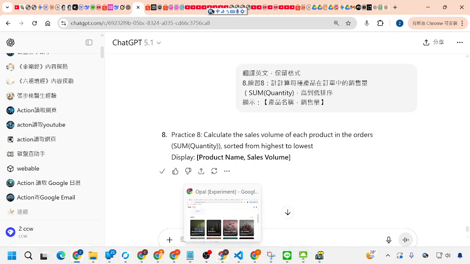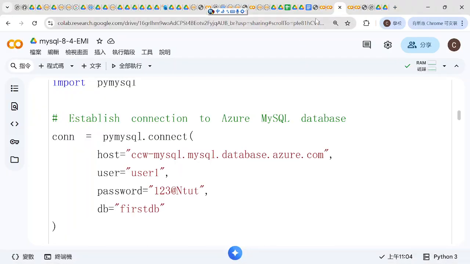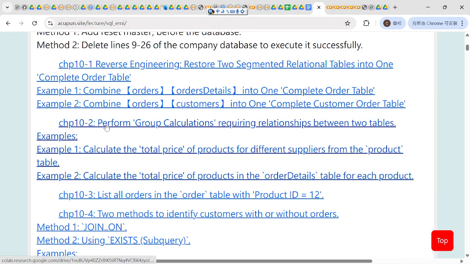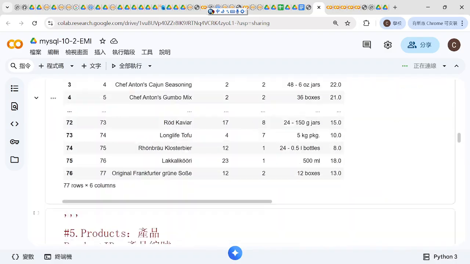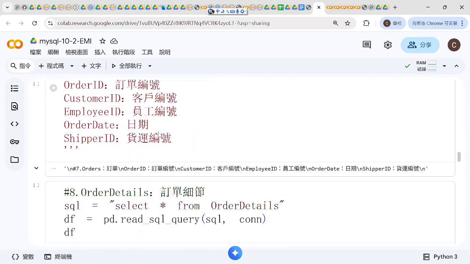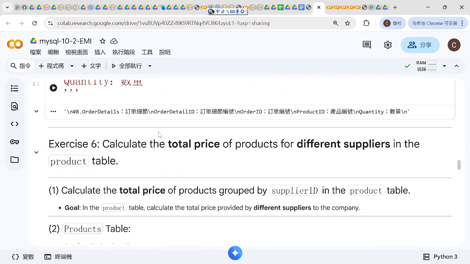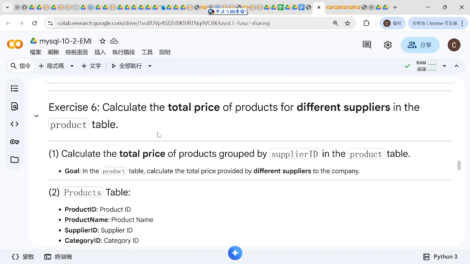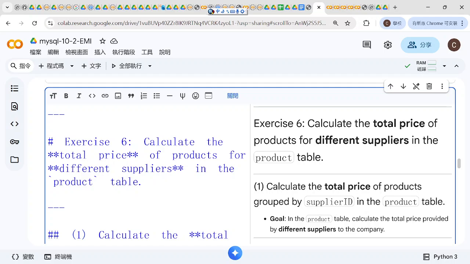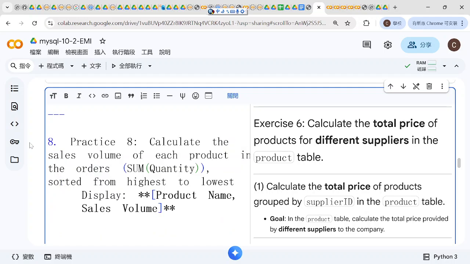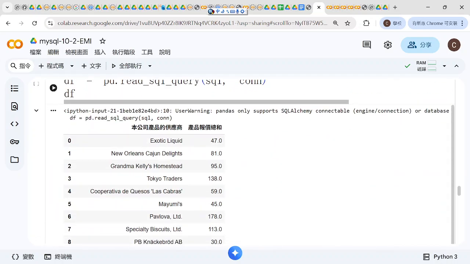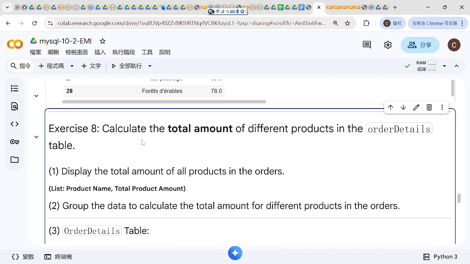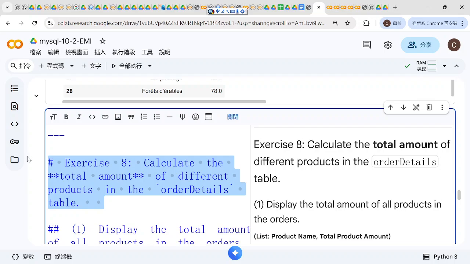Okay, and then I make a multiplication for the 10-2, and for the 10-2 we should multiply that exercise. Okay, total price over here. Here that is not for here, so that is for exercise 8.